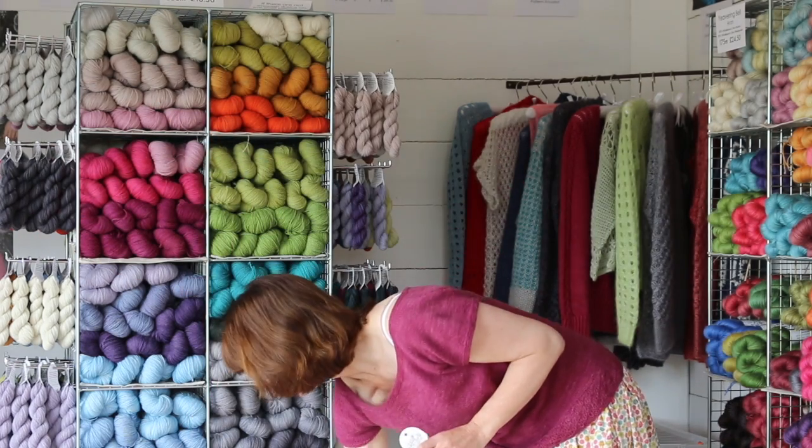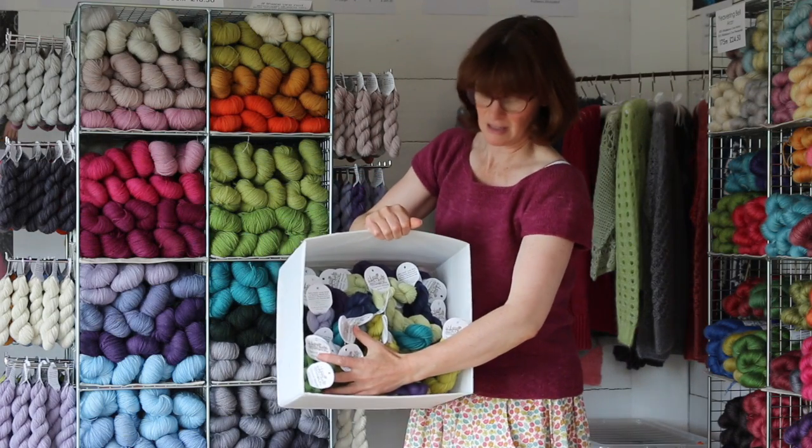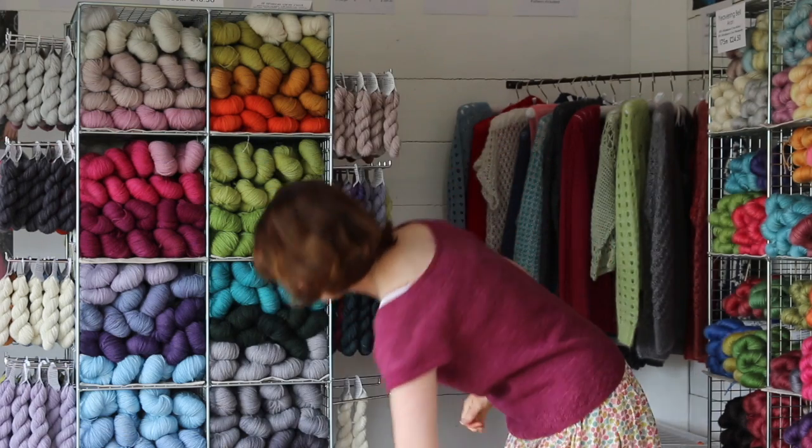I can't think. Oh, they're in this box. Look at that. A whole mishmash of colours. And the Arran are 35 metres.